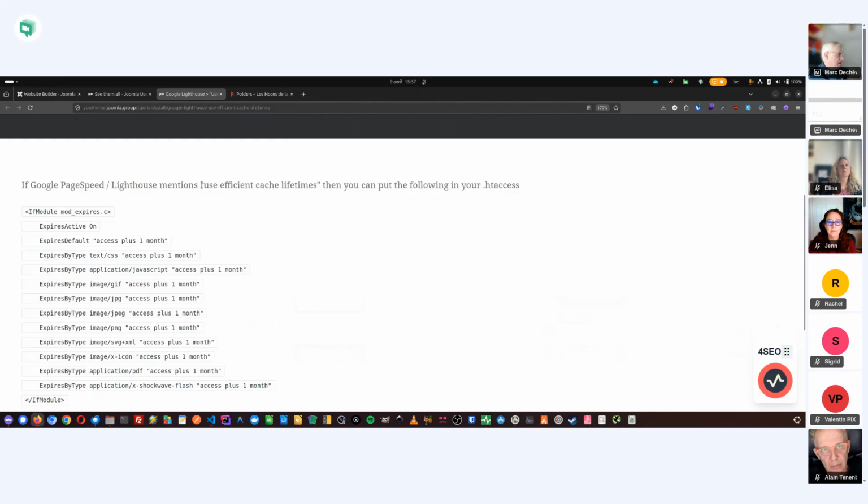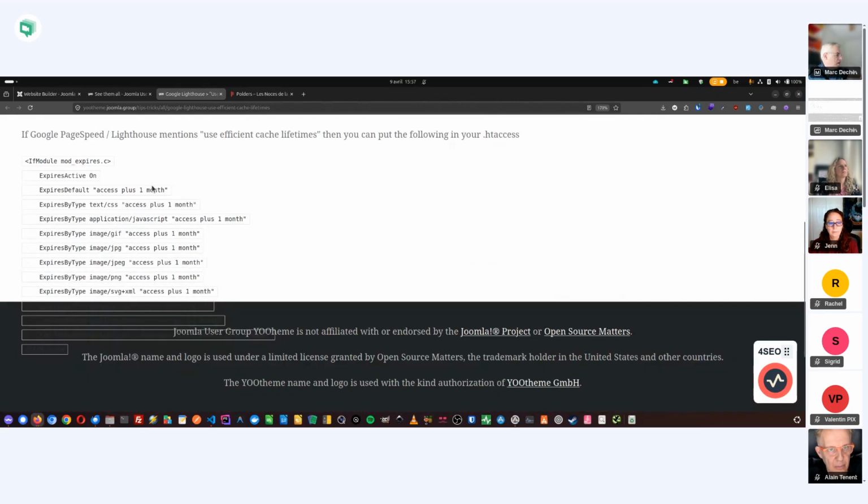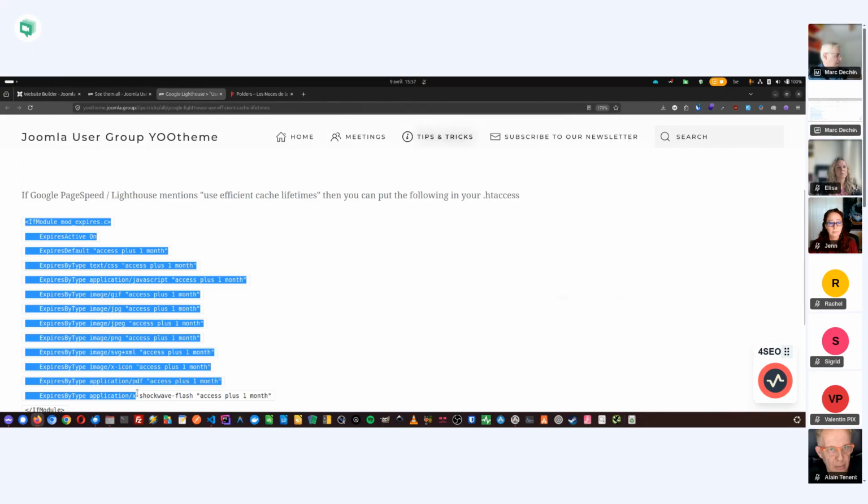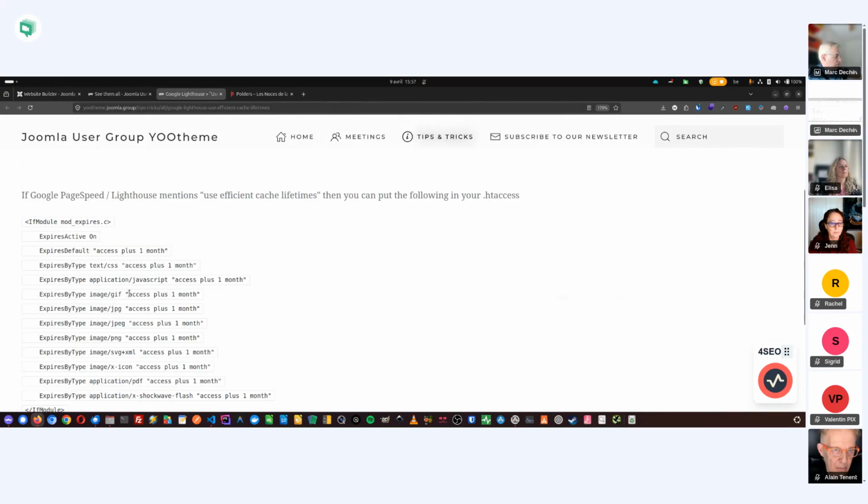So they could be different. Maybe you already use an extension to manage that, and that can be different solutions, but the natural way would be to just put this in your HTTP access. Here I'm caching the images for 1 month, but you could also adapt that to 1 year or 3 months or 1 week, depending on your needs.